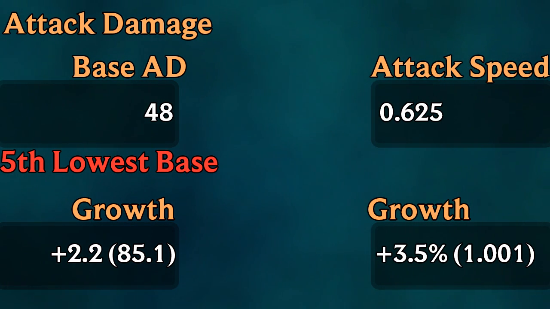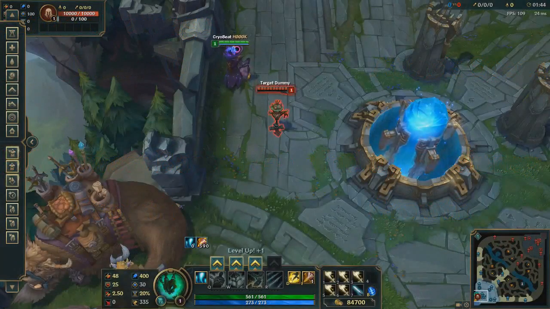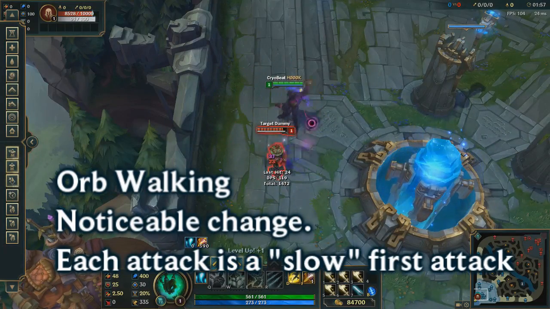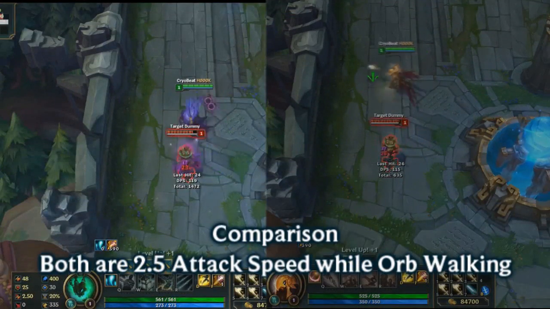However, Thresh suffers from a unique nerf, where unlike every other champion, his attack wind-up time is reduced only a quarter as quickly, at only 0.25% reduction per 1% bonus attack speed, unlike the 1-1 ratio that every other champion has. This means Thresh is weaker at orb walking than others, and thus is not suited to squishy marksman builds that rely on kiting to survive.